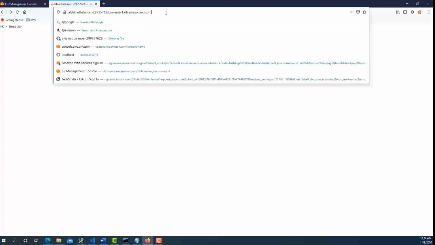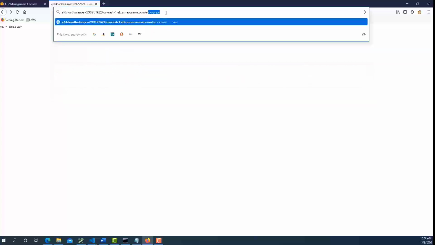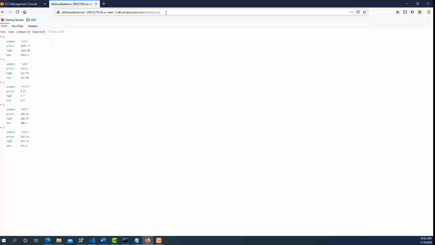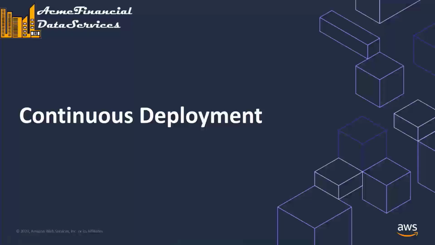I can also call directly into the service to get the sample data returned that my service interacts with. So now I can see that I have not only the source code up into AWS, but I've got a fully running service that can be called from an API call.